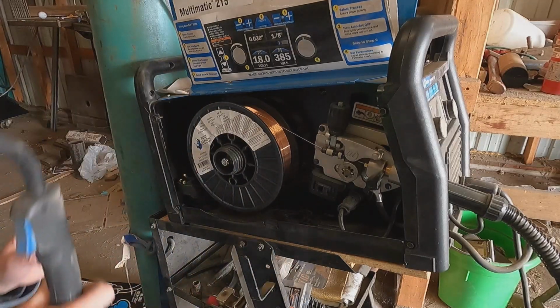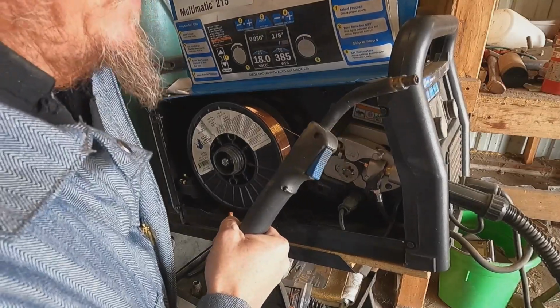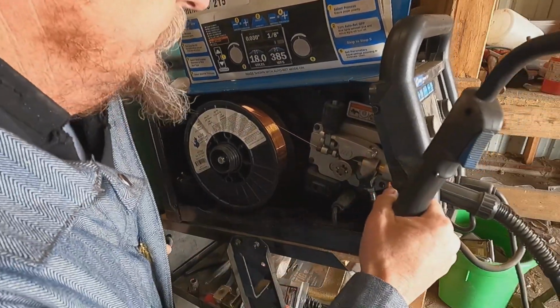So we've got our gun here. I'm going to turn the gas off because we don't need to be just shooting gas into the air for no reason. We're not welding. We don't need the shield.